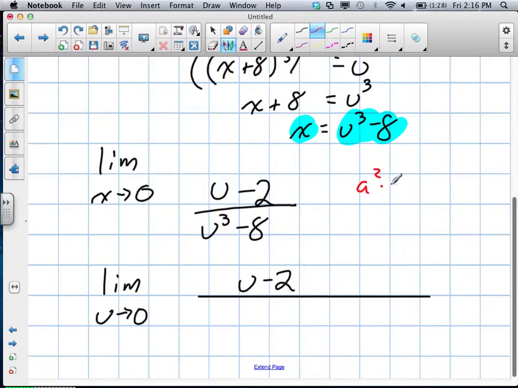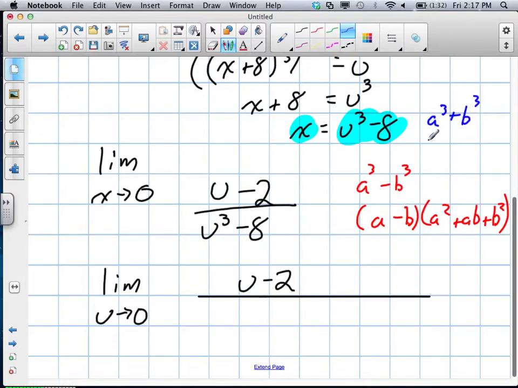If we have a difference of cubes, not squared, sorry, cubed, a difference of cubes can be rewritten as a minus b multiplied by a squared plus ab plus b squared. Okay, that can be simplified that way, and vice versa with sum of cubes. Even though we don't need to know it, sum of cubes can be written as a plus b, a squared minus ab plus b squared. Okay? We're going to be using the red one because we had a difference of cubes.